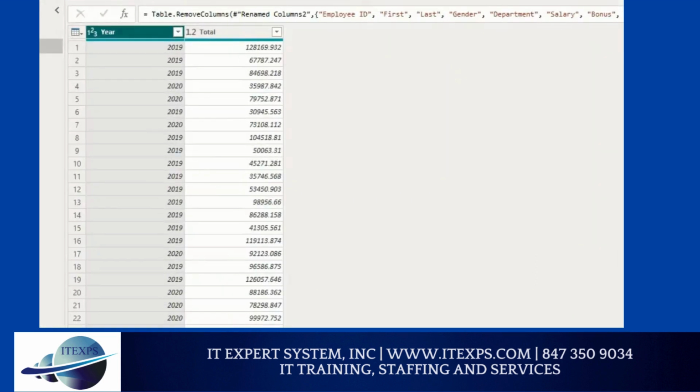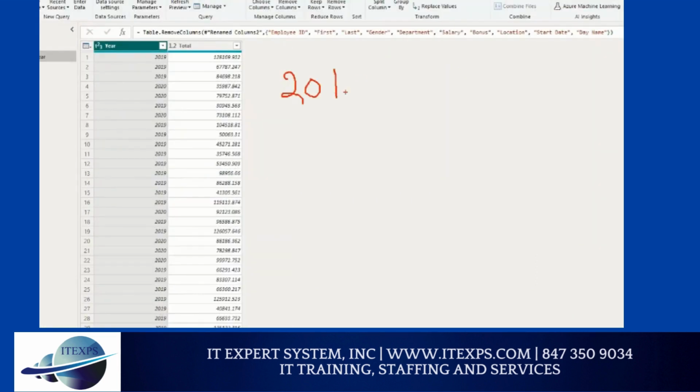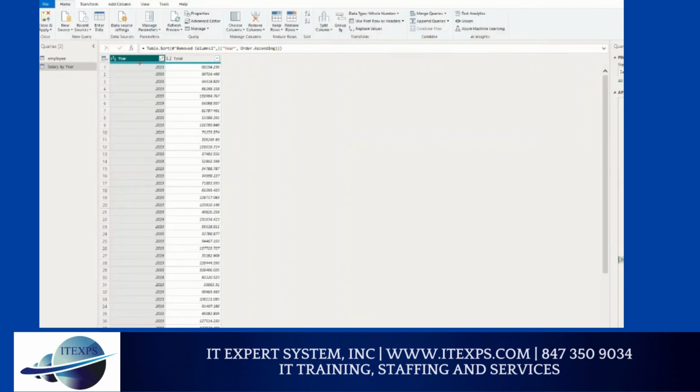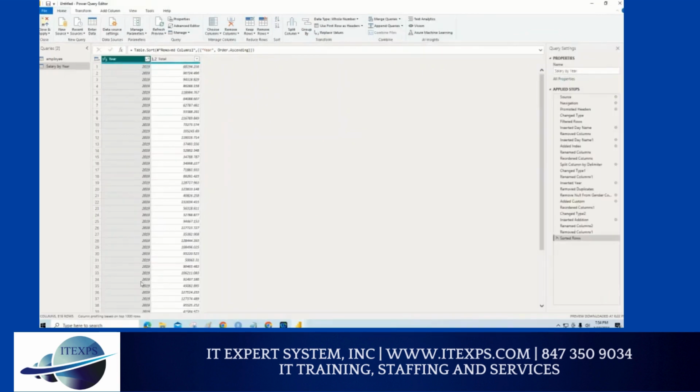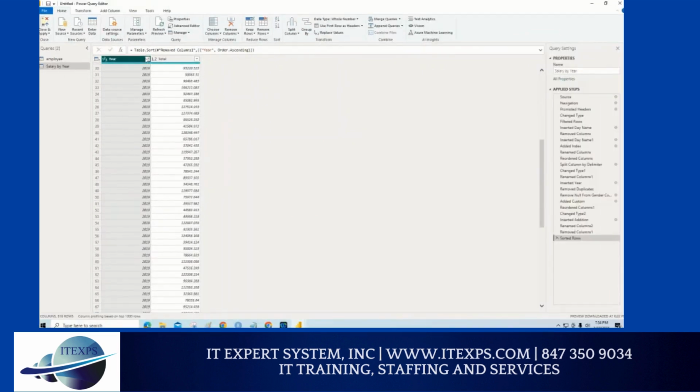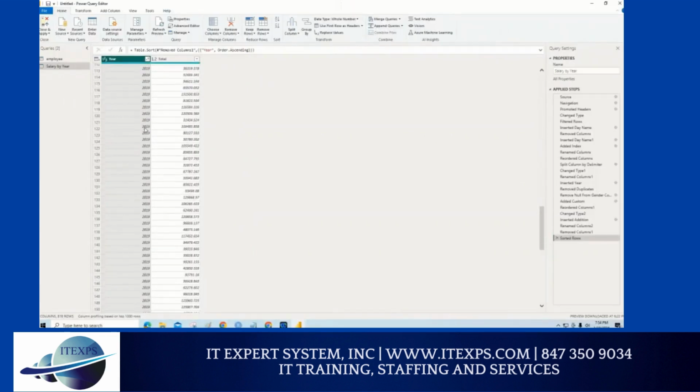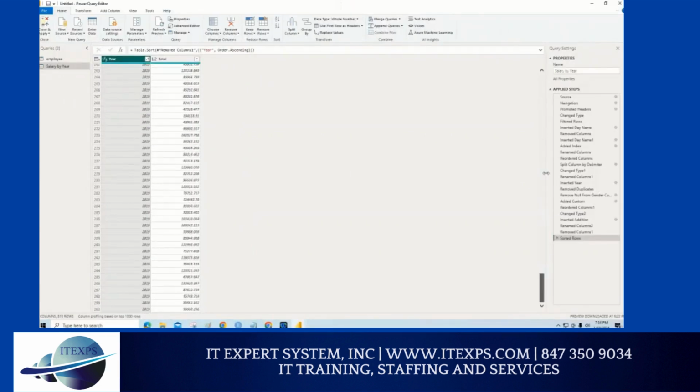Now, what is the requirement? I want to know for 2019 how much I paid, and for 2020 how much I paid. So first thing, I'm going to click here on a column and sort it in ascending order. So first I see all 2019 and then 2020. So I can click here and sort it. Ready? So 2019 here, I sort it, and 2020. I'm hoping everyone is able to do it so far.